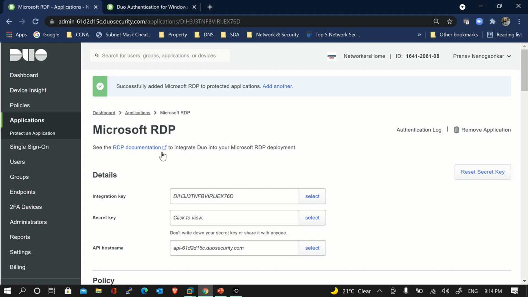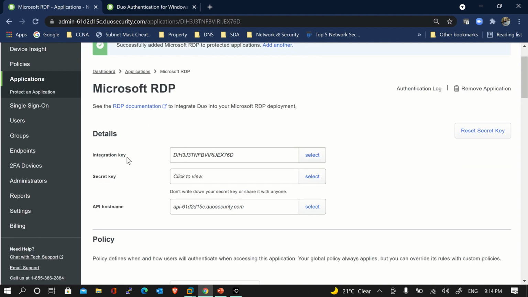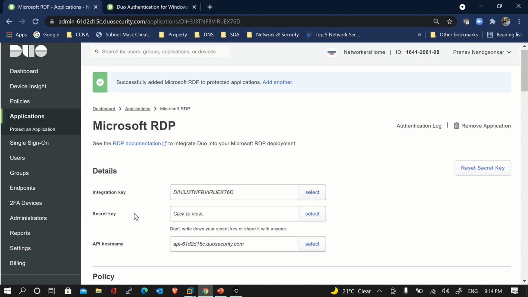Now when we protect this RDP application, we have to make sure that these details are kept handy, because based on these details, the installer package which we install will try to communicate with Duo Cloud using this specific API hostname.